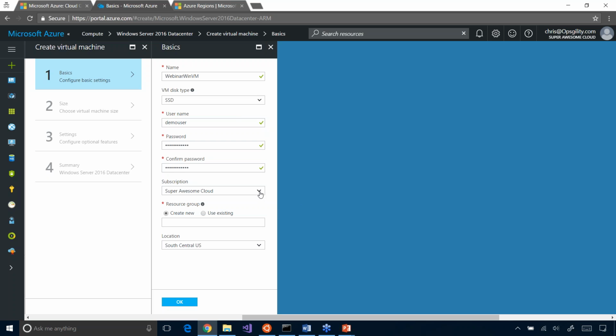And then what subscription am I creating this on? It has my subscription selected already here. And then for resource group, I need to pick an existing resource group or specify the name of a new one. Resource groups are containers of multiple resources used for an app. I'll show a little more of what this means in a little bit once we provision this VM. In this case, since I'm creating a single VM, I'm going to create a new resource group, leaving create new selected. I'll paste in, this is why I copied the VM name before, and I'm going to put group at the end of it, just to name my resource group.